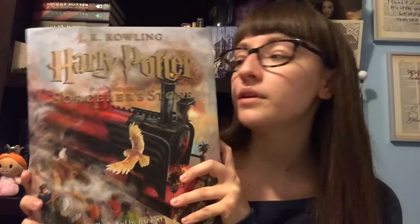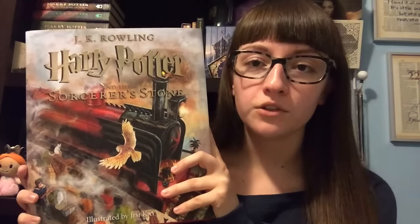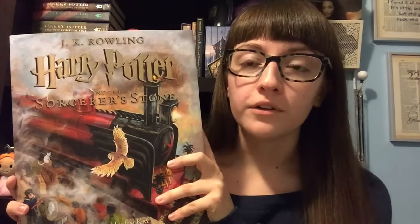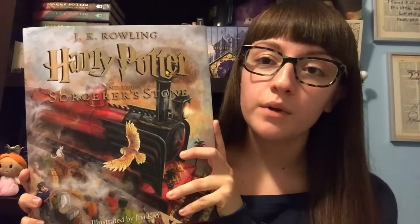I'm probably going to read it very soon. I've seen all the illustrations already — I've flipped through it twice now, once with my dad and once with my mom — but I want the experience of seeing them while reading the beloved familiar text as well. It's just as beautiful and amazing as you would expect and hope. Jim Kay also illustrated A Monster Calls by Patrick Ness, which he did a beautiful job with as well. These Harry Potter illustrations are all full color, and he is just an immensely talented artist. I don't think they could have chosen anyone better, and I can't wait to see what he does with the books in the future.